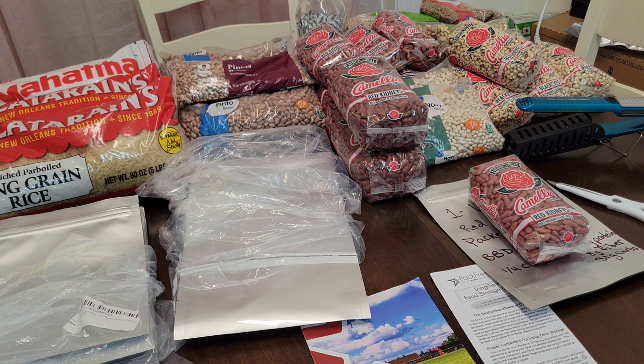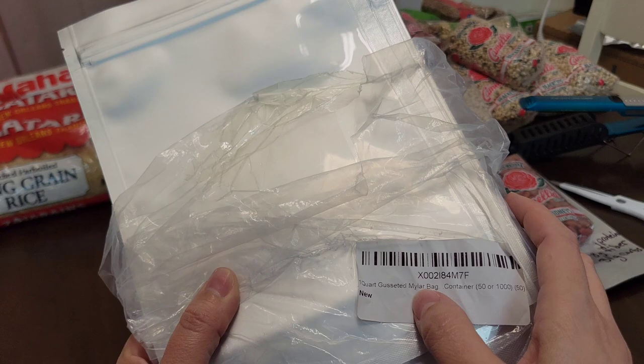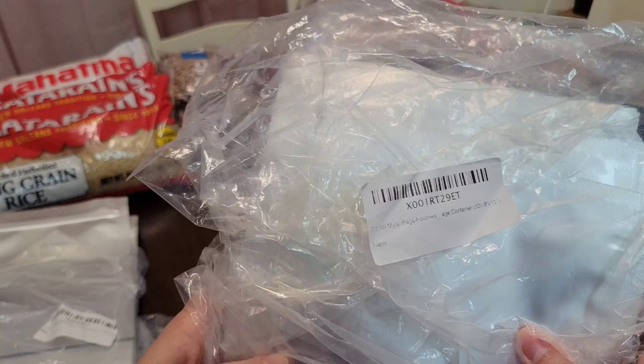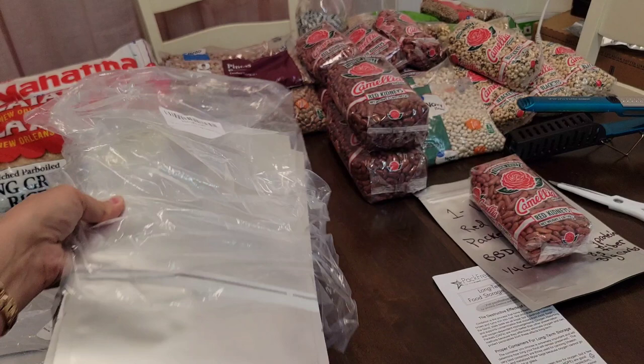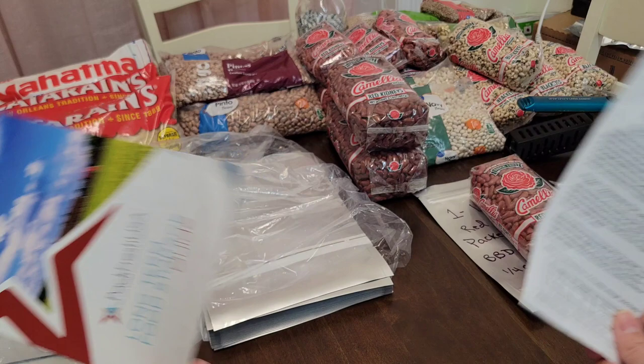So I have all my supplies here. I have my flat hair iron. I have my Mylar bags. I'm using two different sizes of Mylar bags right here. This one is the 1 quart gusseted Mylar bag, okay? This one right here is the 7.5 mil Mylar bags, but these are the 8x12 ones. It doesn't say the dimensions for this one, but all of my stuff I mostly try to get from Pack Fresh USA. This is the brand I favor the most.